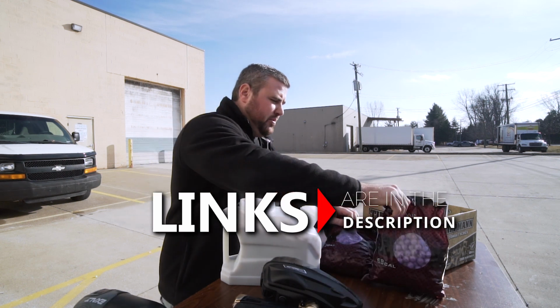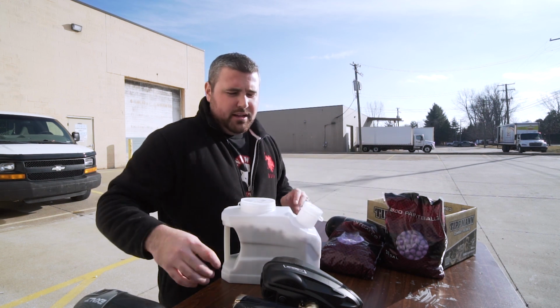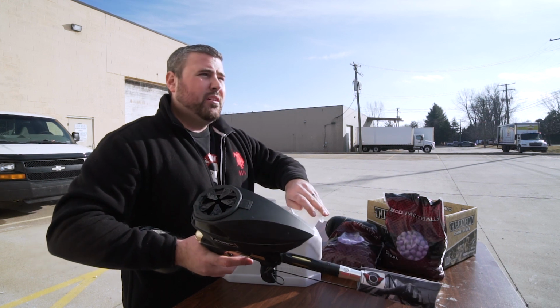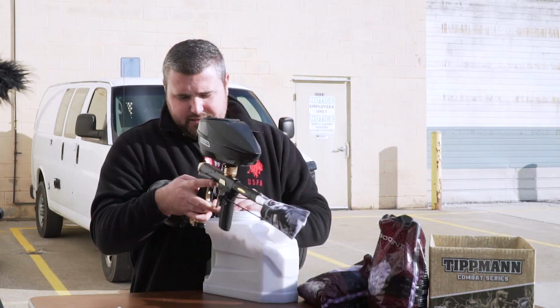Once again, there's 1,000 rounds in here. I've got another 1,000 on the table. Let's fill this bad boy up and see how long it's going to take me to shoot through a full case of paint. And Mark's going to get his timer as soon as I take my first shot.